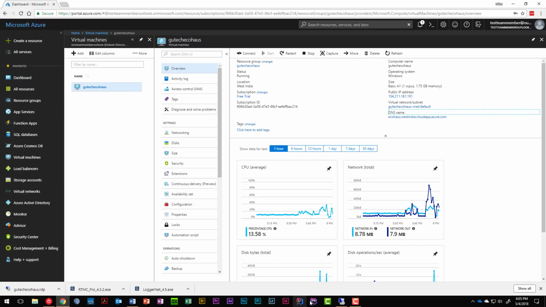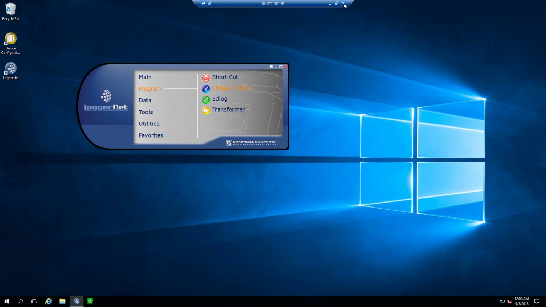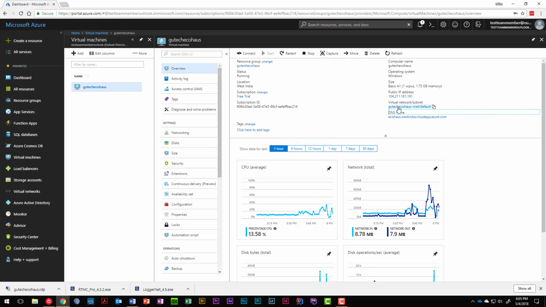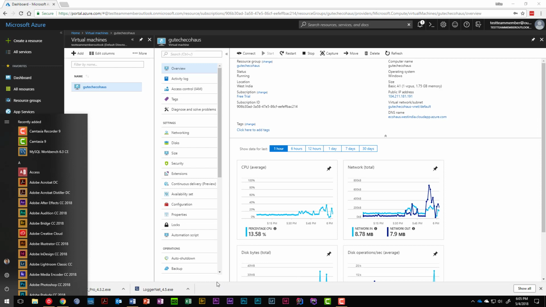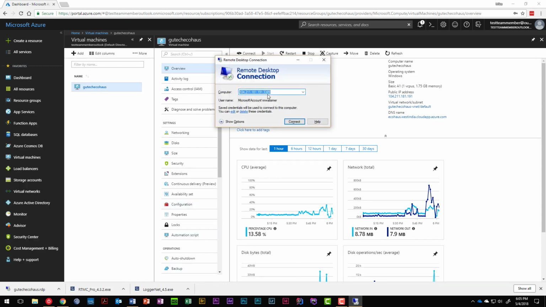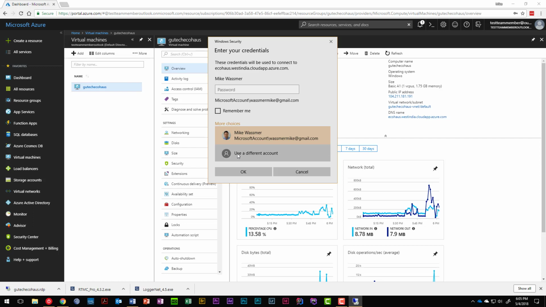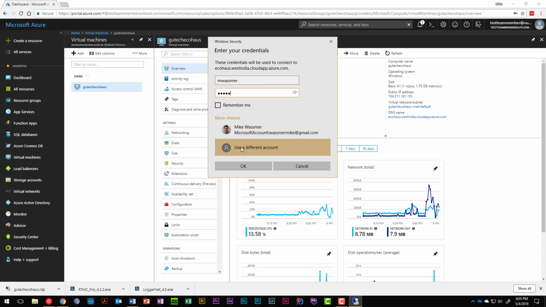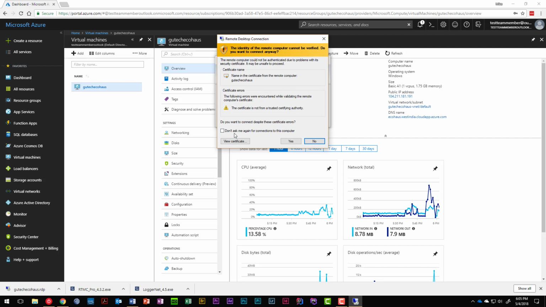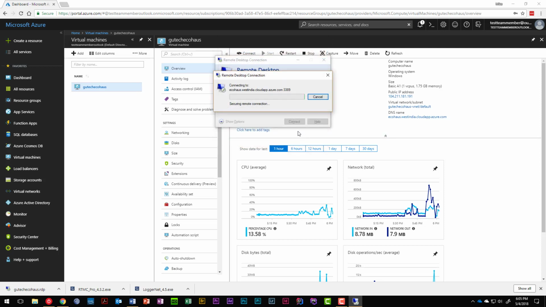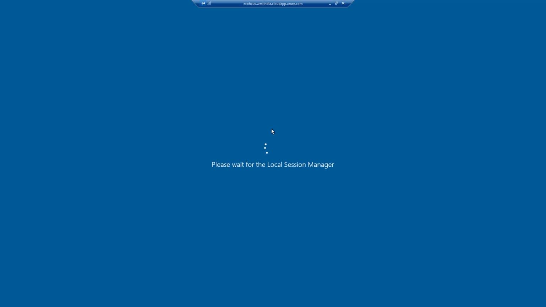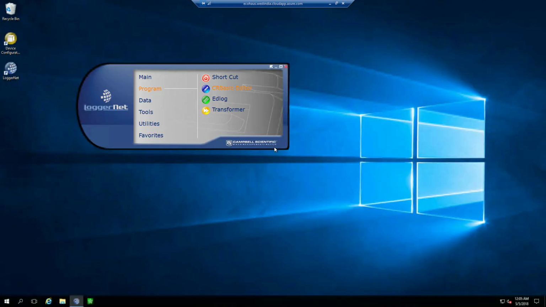Okay, I'm going to see if I can use that DNS name to connect through remote desktop instead of using the IP address, just to see if that domain name is working yet. Okay, that is working.